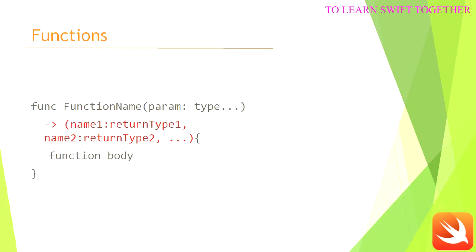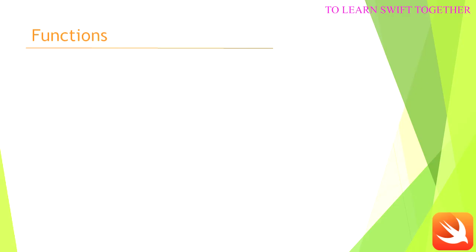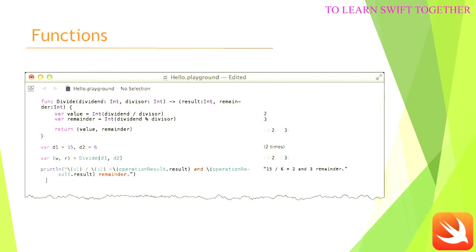A curious thing is that if we return more than one value, we can name each one of them. On the slide, we can see the declaration syntax we use in such a situation. The example presented earlier, after slight modifications, could look as follows. It's good to notice that in the case of such an approach, we can assign the returned values to a single variable and refer to each element separately using the dot notation.